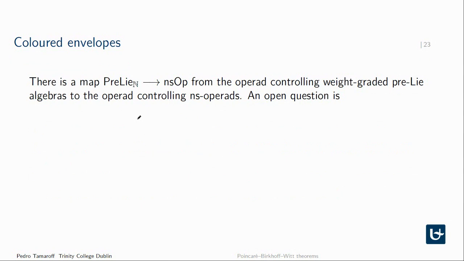There's another thing that happens, as was being mentioned by Bruno, there's a feedback loop. One can consider non-symmetric operads, and there's a non-symmetric operad controlling them. One can consider non-symmetric operads as algebras over a big operad. This is a colored operad. And one knows, coming from ideas of Gerstenhaber, that if I have an operad like this, and I sum all of this, I get a pre-Lie product. And then if I anti-symmetrize it, I get the famous Gerstenhaber bracket, right?